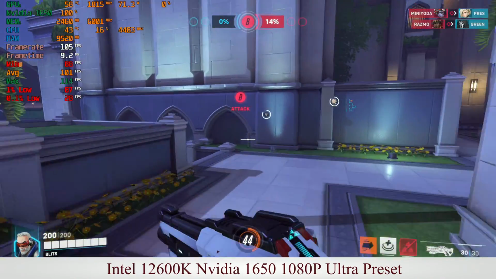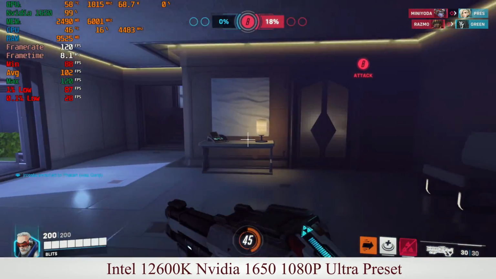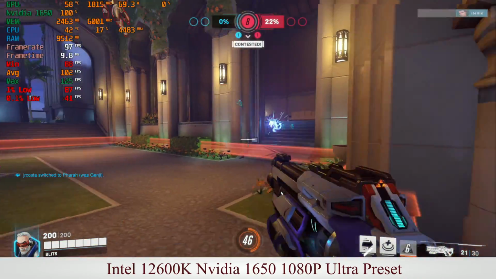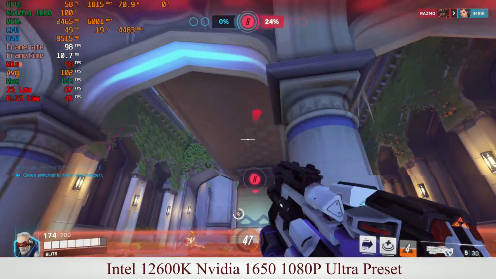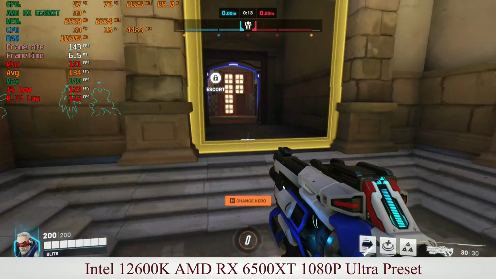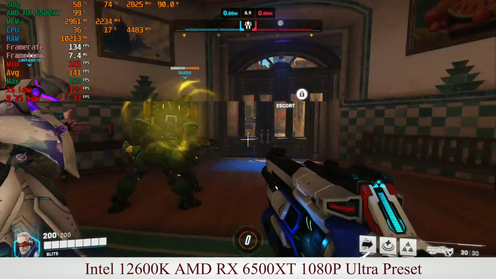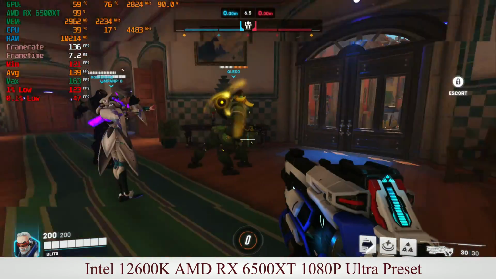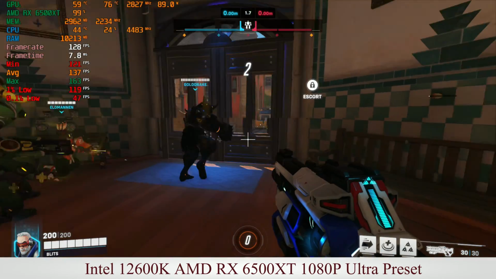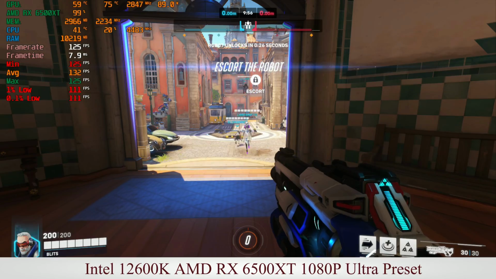It plays extremely well. So we're on the NVIDIA 1650, as I said before, ultra presets and running great. We're averaging over 100 frames, 1% lows not that bad in the 80s, so yeah, plays well. Switch over to AMD's RX 6500 XT. We're going about 30 frames over the 1650. Game plays fine, no glitches. As you can see there, I can't see any glitches coming up on the screen. Yeah, no problem at all.